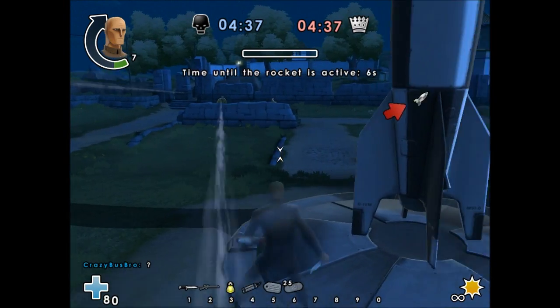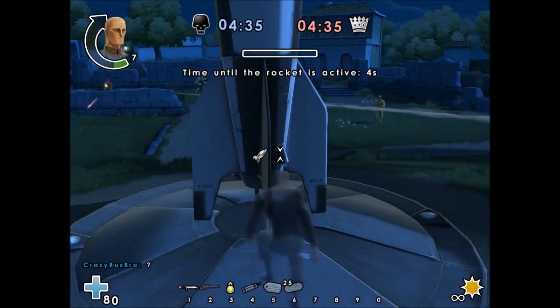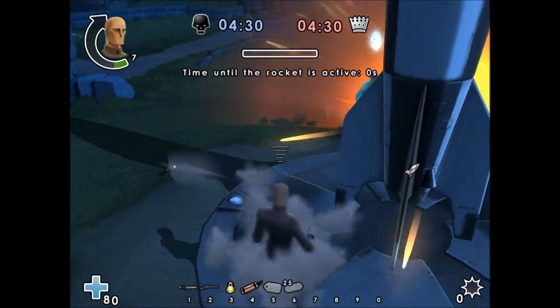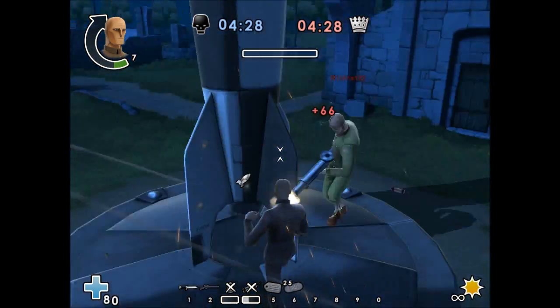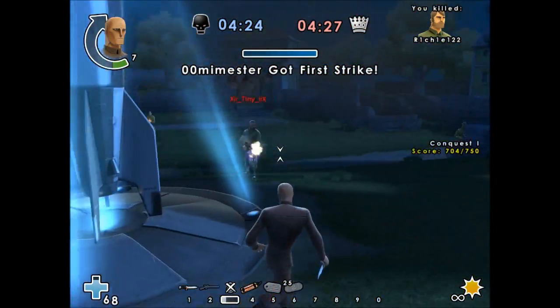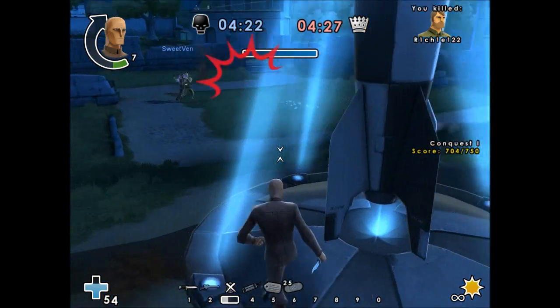Time until the rocket is active. Oh, the rocket's not active for another few seconds. So running all the way over here this fast does mean crap. But trying to keep this gunner from getting it, I go ahead and got the first strike, and we took the flag. Although gunner, ow, don't want to do that.